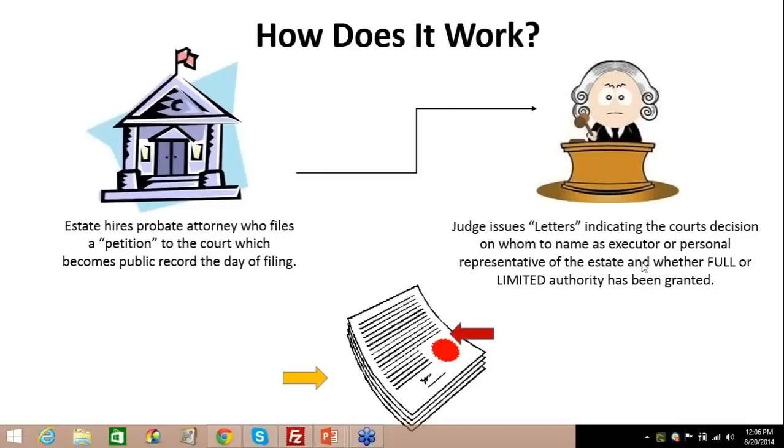Secondarily, the judge is going to say, hey, I give you full authority or limited authority. Full authority means you sell the house, have at it, have a good time. I don't need to hear about it again. Limited authority means you're the executor, you can sell the house, but you're going to have to get the offers approved through court, right? Because the court wants to look out for the best interest of the estate. Why? Because the court wants to see the estate get the most amount of money possible because the court taxes it, right? Remember, probate court is a vehicle for generating tax.